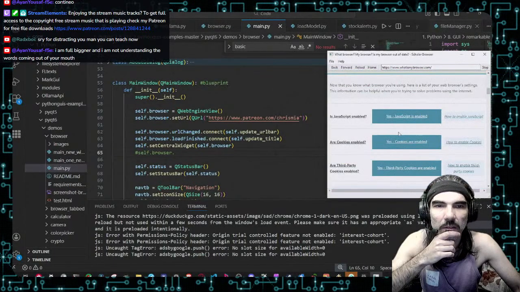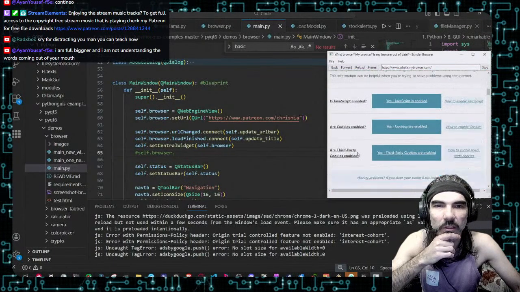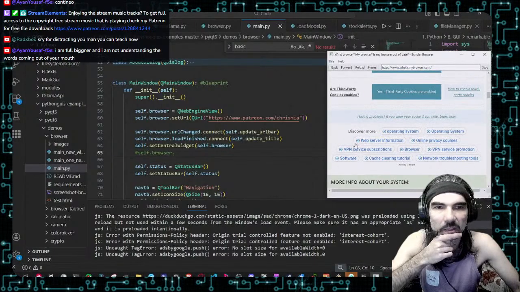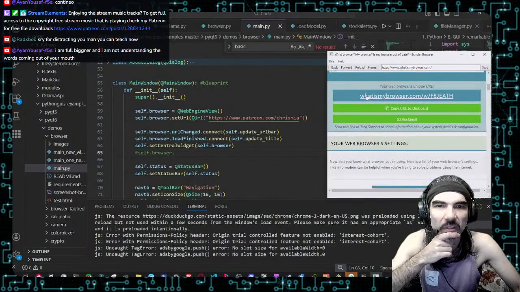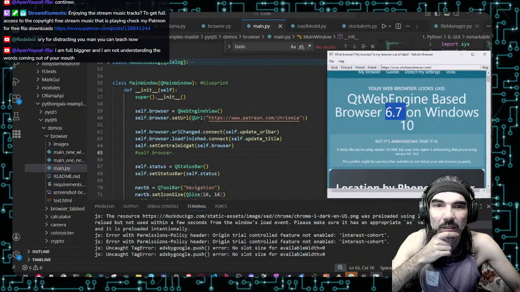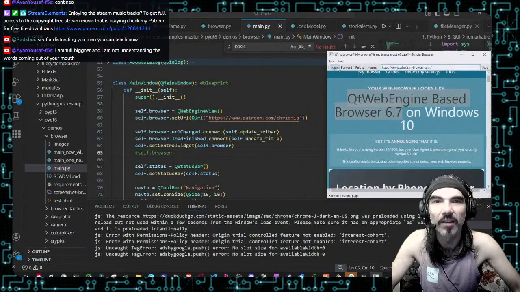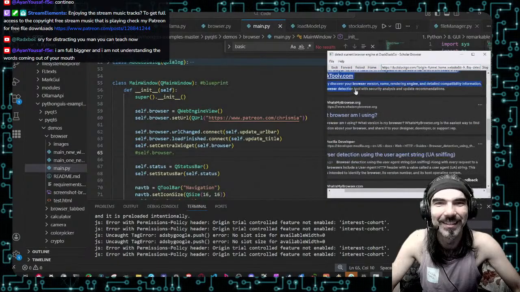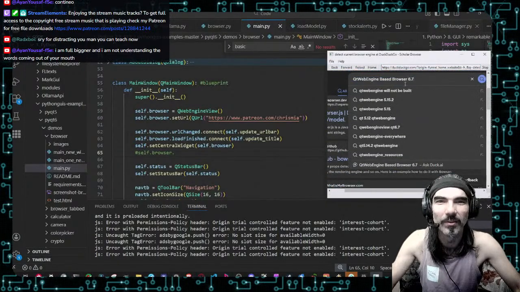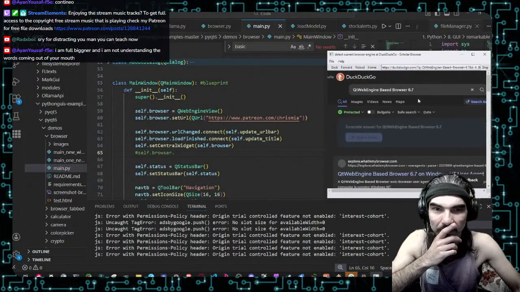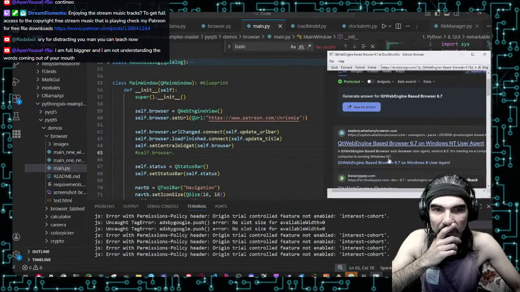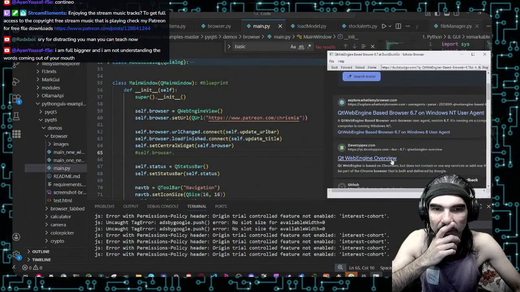Okay, cool. JavaScript enabled, cookies enabled, third-party enabled. Nice. So it is its own specific browser. Exactly, I don't even have icons for the back button. That's hilarious. What a bare bones browser. User agent, Qt WebEngine overview.